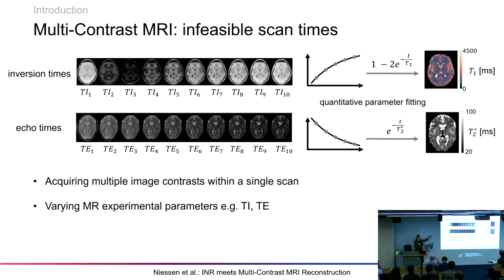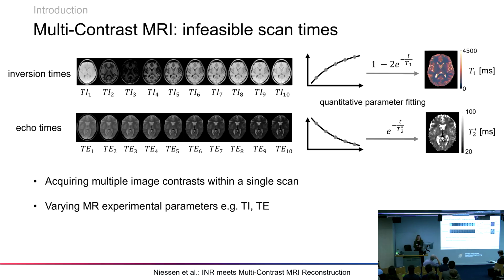And then in the second row, we can see the multi-echo images. That was actually the data that the first method that Julia just introduced is using. And this can be used, as you already heard, to fit quantitative T2 star maps. These contrast images for the varying echo times follow a decay curve.